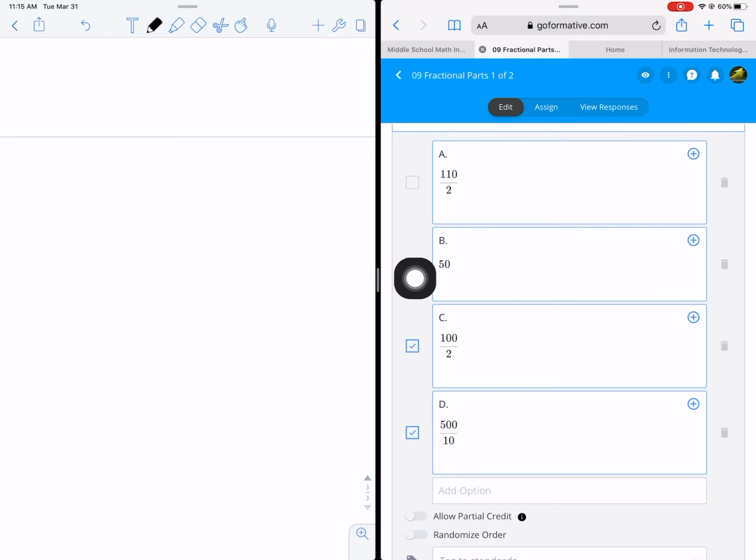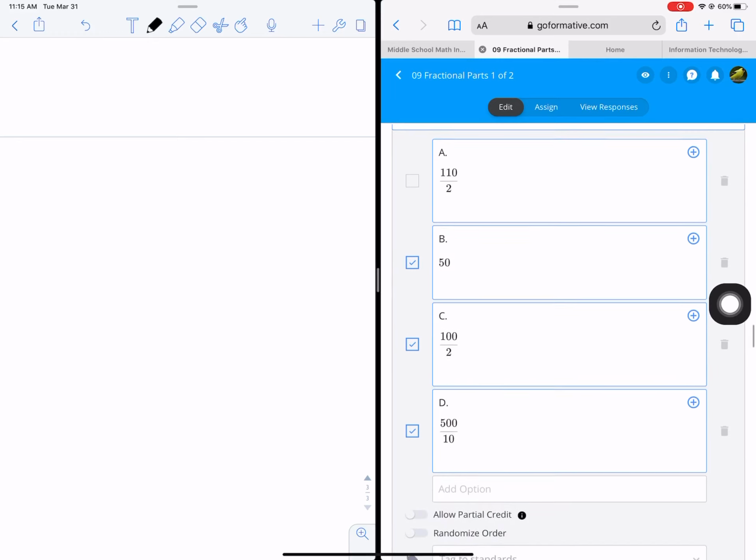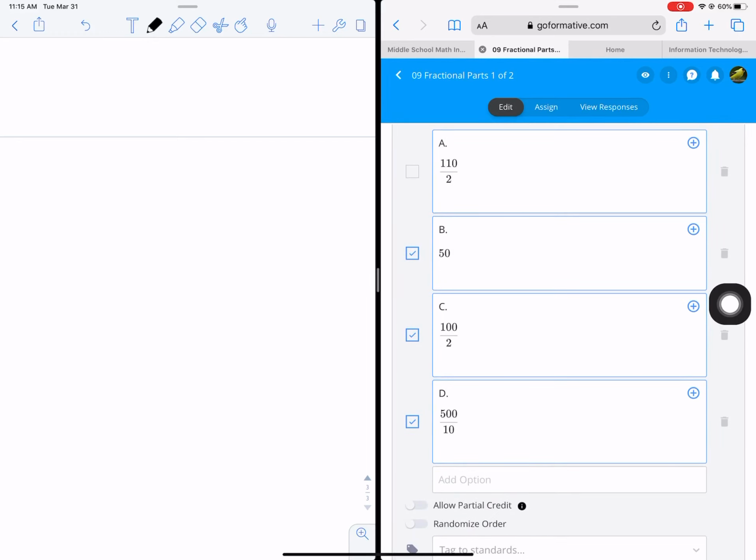Because you're only selecting one answer. If you look at this, it says multiple selection, which means you need to select all the available correct options. Otherwise, it will show up wrong. And so a lot of you have these as wrong answers. I'll go back and make this lesson available to edit after you submit it. That way you can go back in and submit it if you want to try to get these right again.